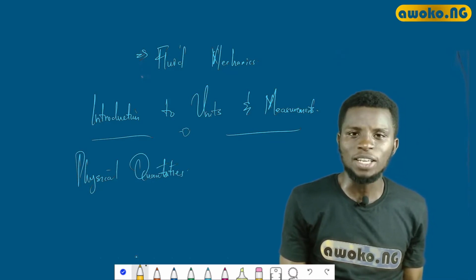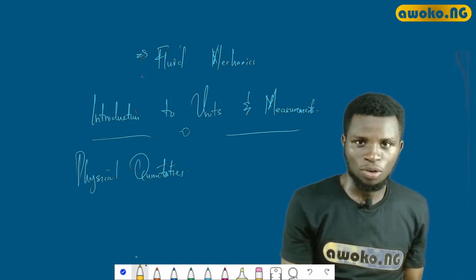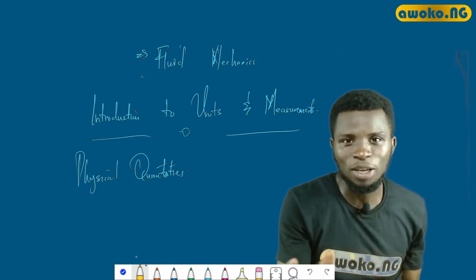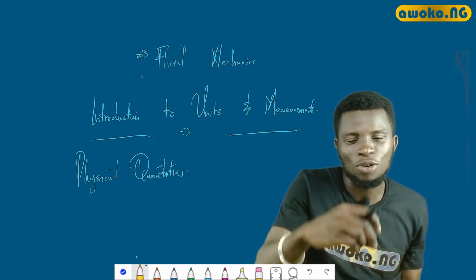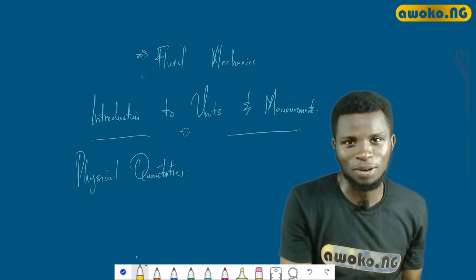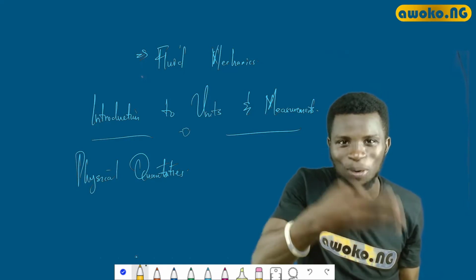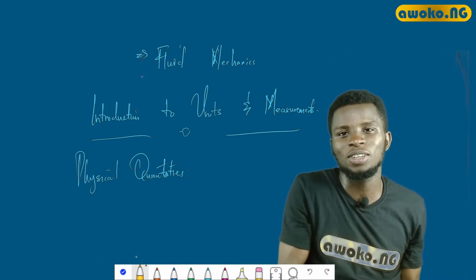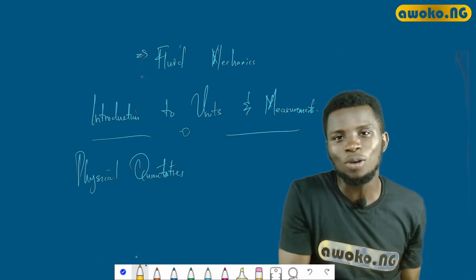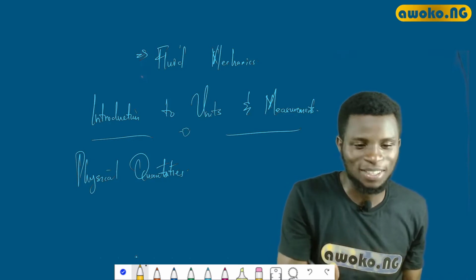Physical quantities. Mind you, these quantities are what make us measure or dimension a particular concept. Do you understand? So we cannot just dimension or measure anything. We must measure quantities, and these quantities must be physical. You can't measure what you can't see. So you must see these things before you'll be able to dimension them or give accurate measurements to them. And that is why this course is called physics, because it relates to our everyday activities.